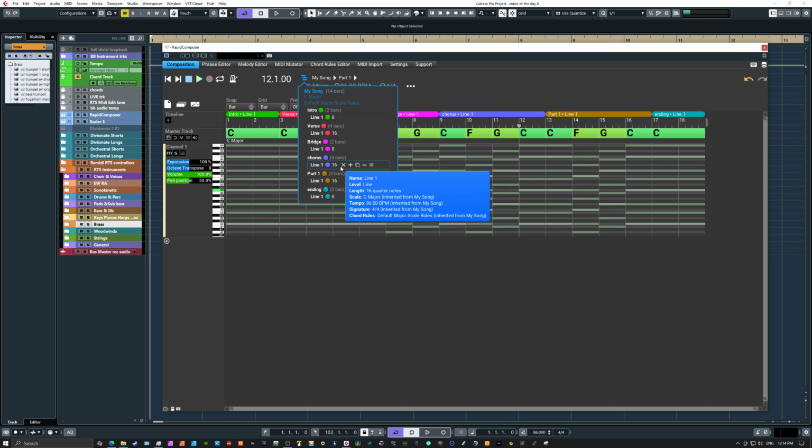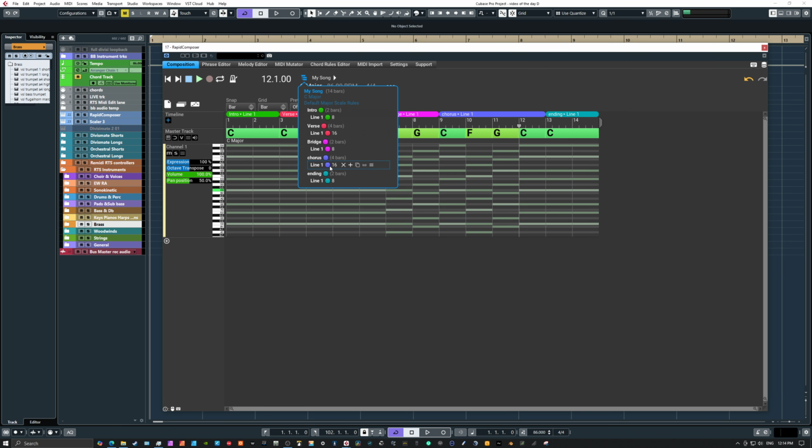You could change that color. You see, it added a part and it's not the chorus. I want a chorus that is under the heading of chorus, the same color. I created another part. That's not what I want. That's why you use the line here. So let's delete this, which you can do by just hitting the X.